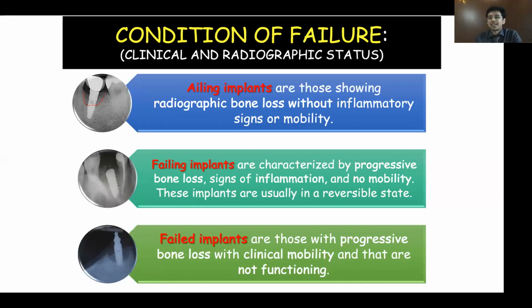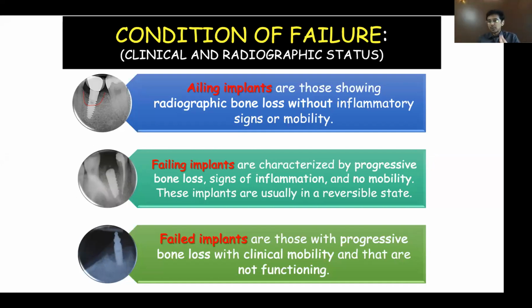But the point remains the same. Initially, when I started placing implants and the patient used to ring up, saying, "Doc, the crown you placed is shaking," my palpitations used to increase. But ultimately, that used to be abutment screw loosening. So, whenever a patient tells you that the tooth is shaking, take a radiograph and then try to remove the crown first. It might be only the abutment screw which is loose rather than the implant shaking.